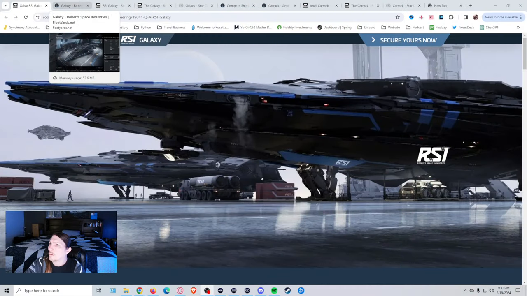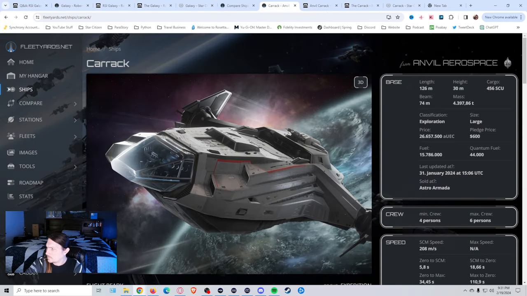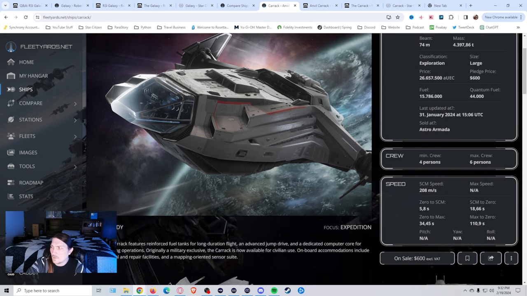Like I said, as far as the Carrack, mainly exploration and expedition, it's going to have some amazing exploration capabilities when that does come into play. Very long distance missions on it. Let me switch over here and go up here to the Carrack. And of course you can see it's got huge fuel tanks, everything like that on it. It'll go for quite a while.